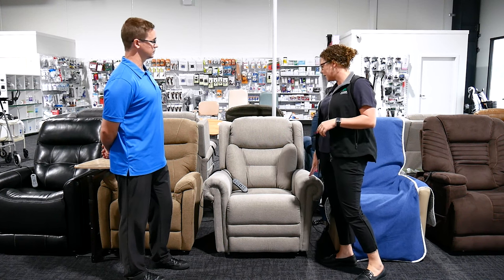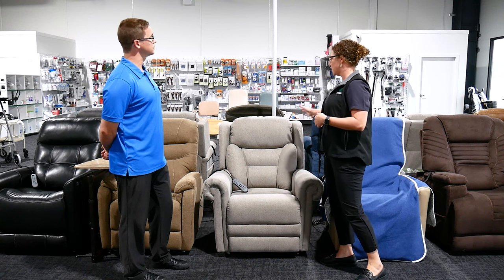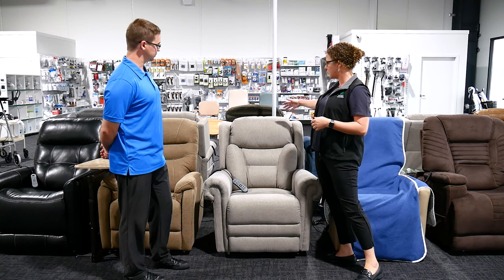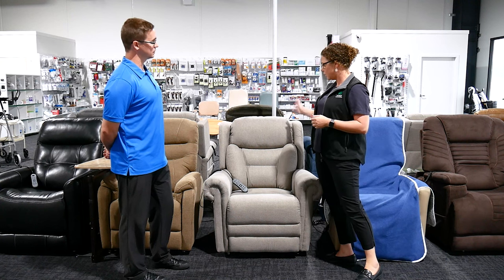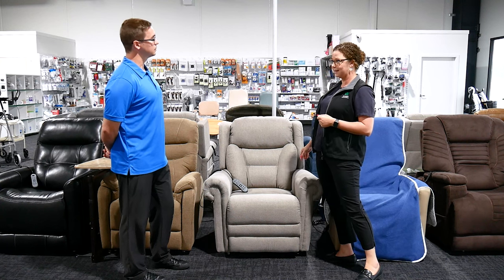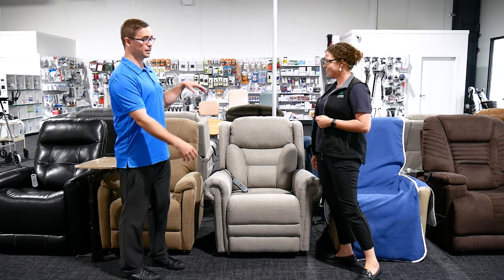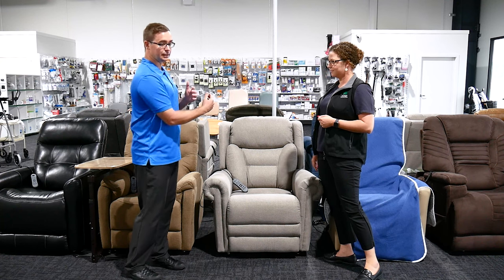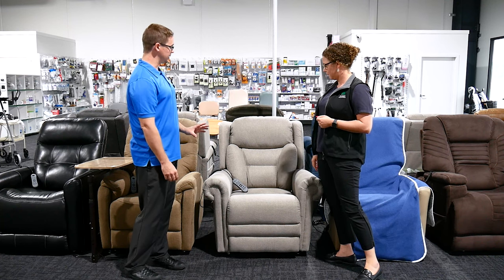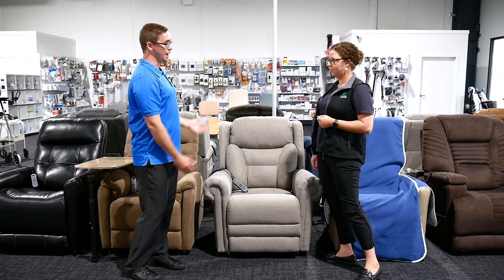This particular chair has interchangeable backrests — you can have three different backrests on it. You can have the lateral support, one that's a high backrest which comes up a little bit higher, and then just your standard three-roll back support. So an occupational therapist has lots of different options to match this to someone's postural needs, whether they're needing lateral stability if they're leaning one way or another, but also in terms of height and comfort through the back as well.